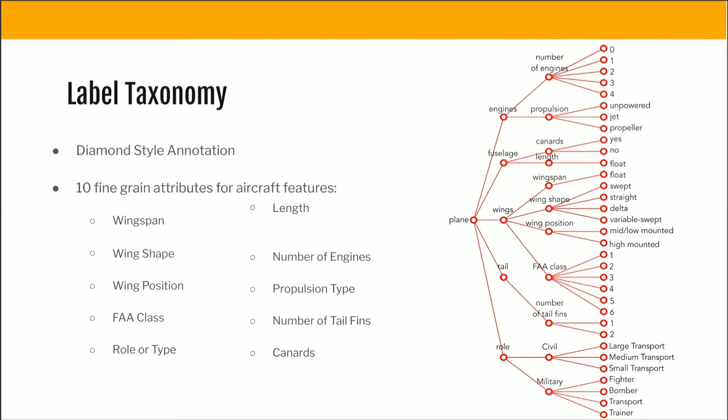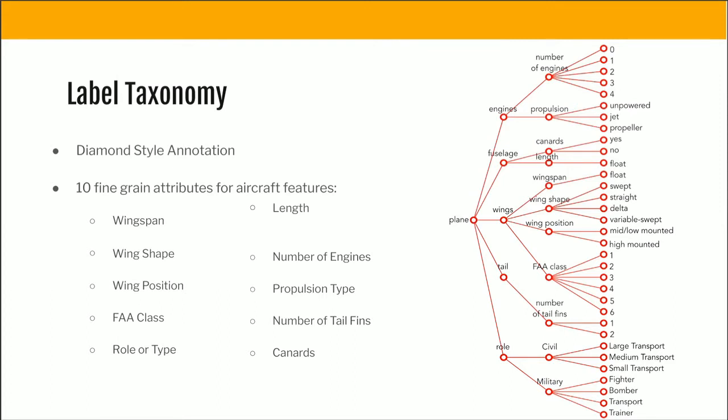So why did these attributes come about? They were built out of an aircraft identification guide called WEFT: wings, engines, fuselage, tail. When you're trying to identify an aircraft from the ground, you can combine these together. If you know certain distinctive features, maybe you can estimate what type of aircraft it might be. We tried to flip that around and apply it to an overhead perspective, and that's why we ask people to label all of these different features.